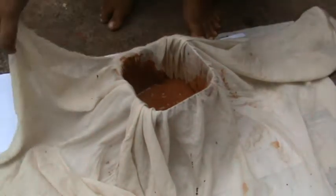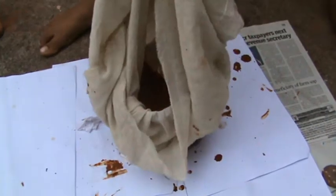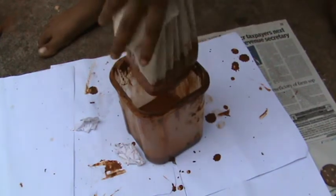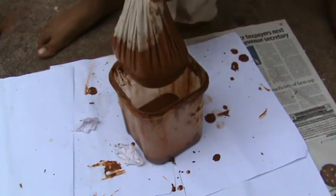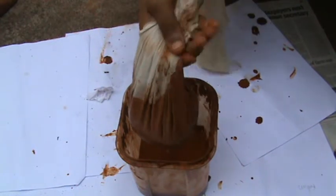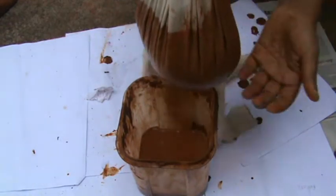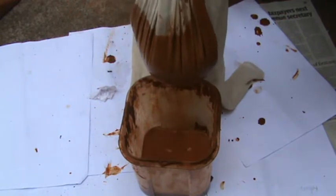I'm going to tie it. I'm keeping this overnight. I'm going to tie it so that the water will come down, then the mud will be like clay.